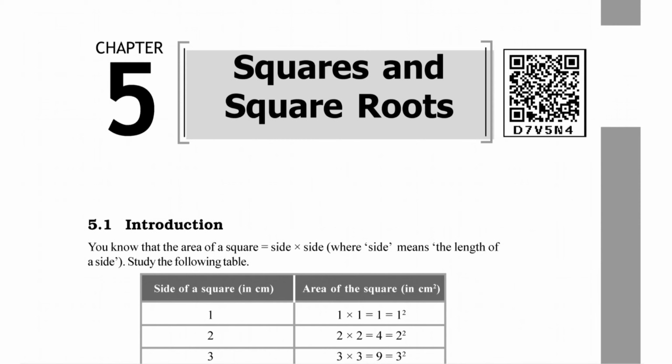In this video, I will be discussing the important points on chapter 5 of 8th standard mathematics, squares and square roots, in regard to the preparation of the Teachers Eligibility Test, either Karnataka Teachers Eligibility Test or Central Teachers Eligibility Test. Those who are preparing for Paper 2 mathematics on the Teachers Eligibility Test can make use of this video.